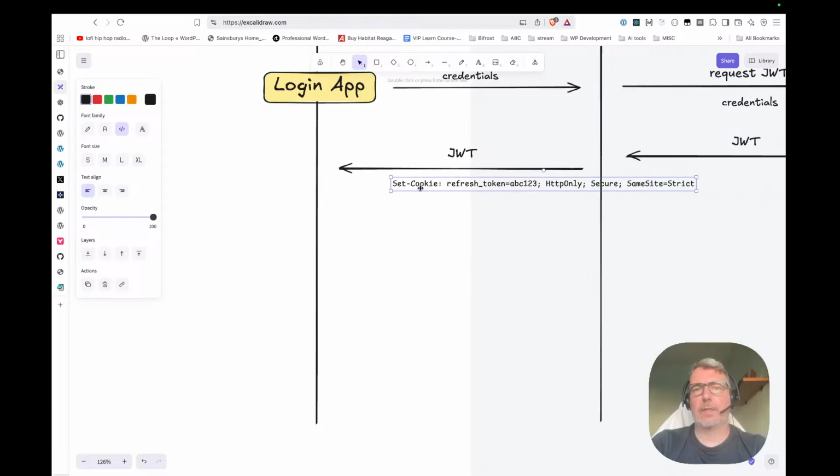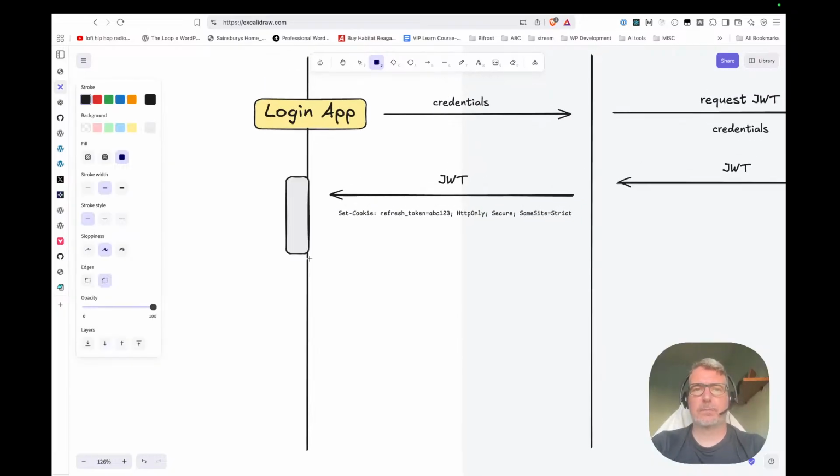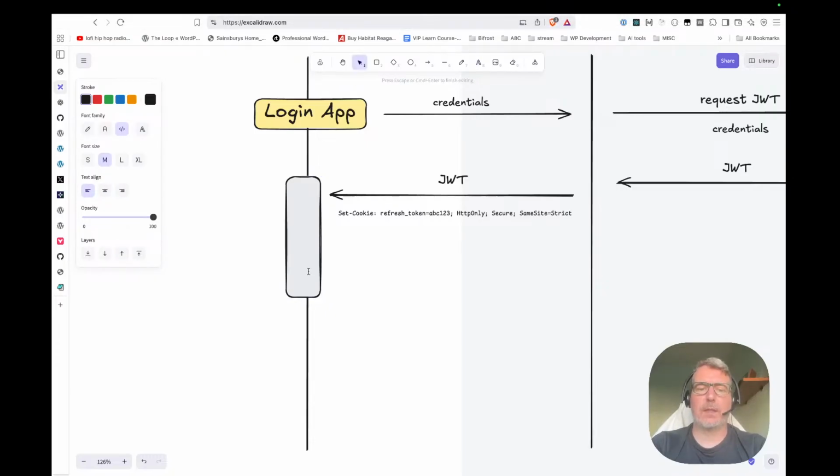But also something like this, which means that there will be a cookie here available with the refresh token. Cookie with refresh token.